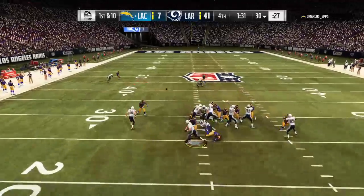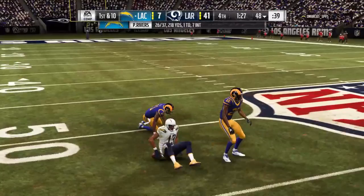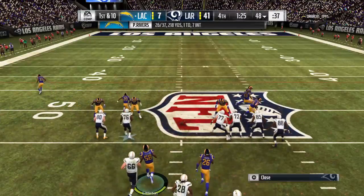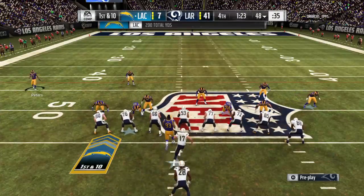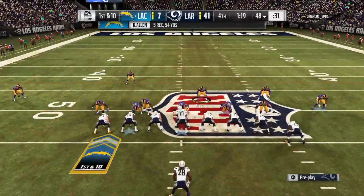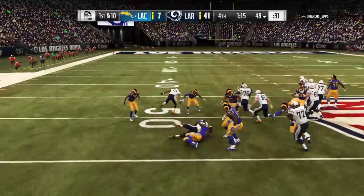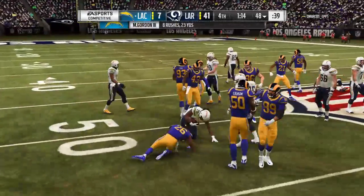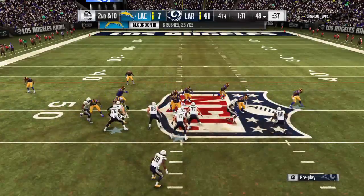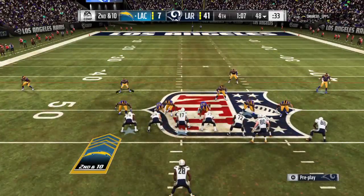Following the interception here, Rivers. Allen has it, left side. And able to get this one across the 45 before he's brought down. 17 yards for the Chargers there as they've got themselves a 1st down. Now Rivers going to give it off to Gordon. Looking for a cutback lane, but nothing there as he's met at the line of scrimmage. Call it no gain on the play, and it'll be 2nd down.